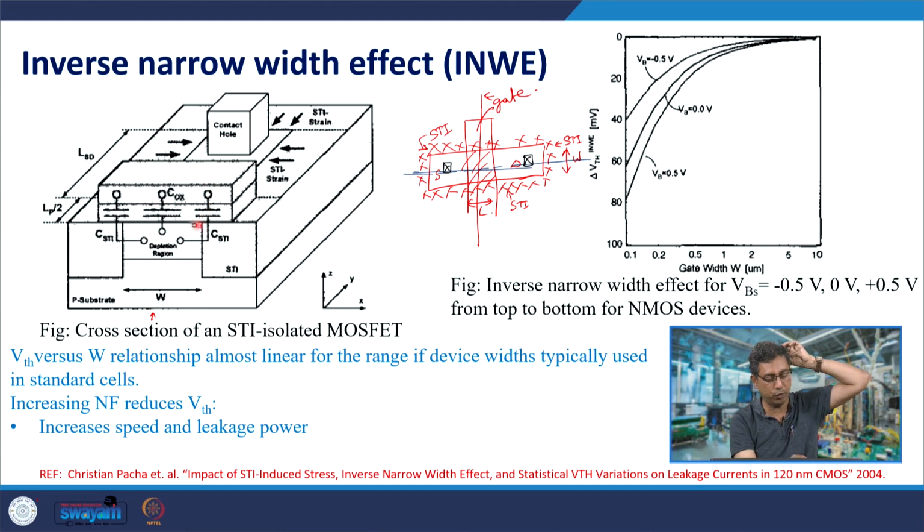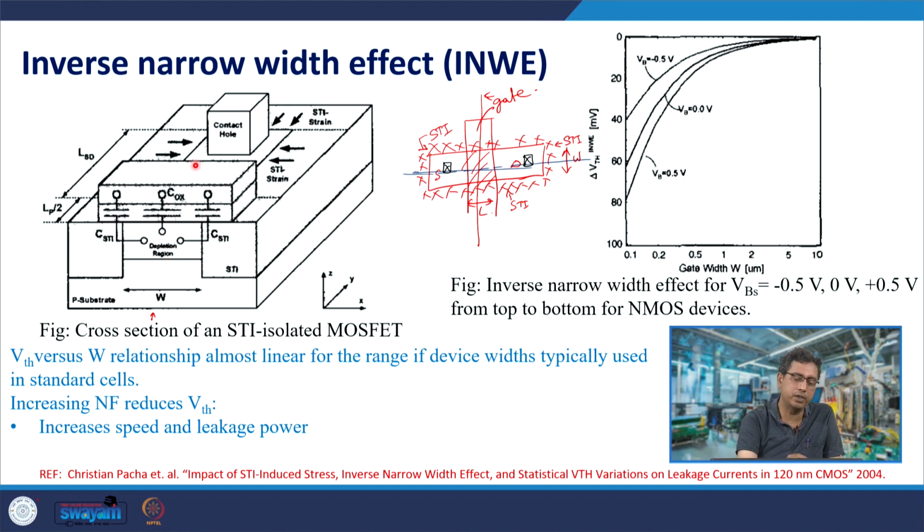So, when you increase the gate voltage, some of the charges in the depletion region actually have electric field lines terminating from the gate through the STI. So, these depletion charges are no longer available to the gate charges. So, gate charges would therefore induce more inversion charges if the device is already inverted. So, that would reduce in effect the threshold voltage. So, that is inverse narrow width effect.